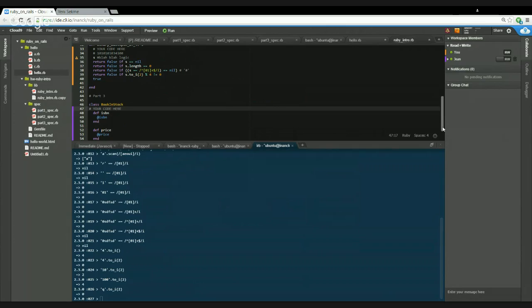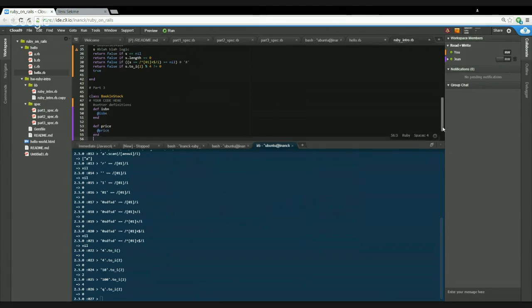Right. Let's do it like this. If you like, setter definitions. Now we will then need a getter definition.